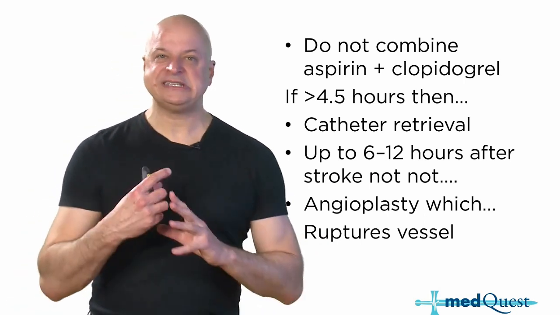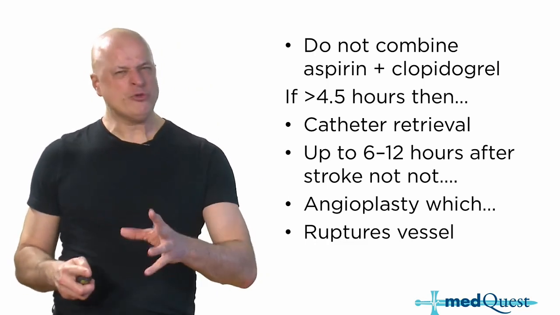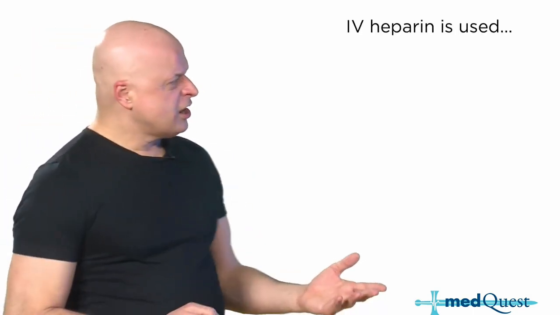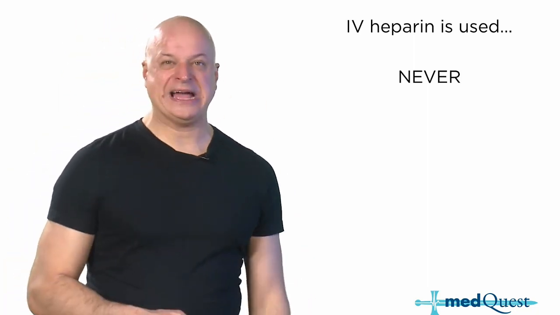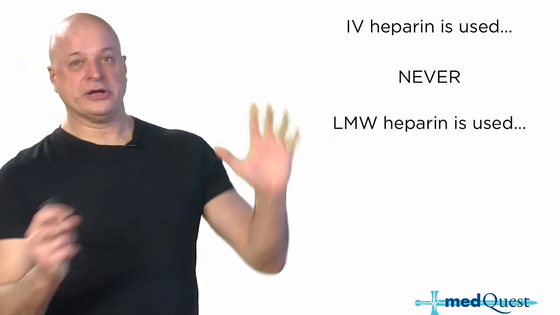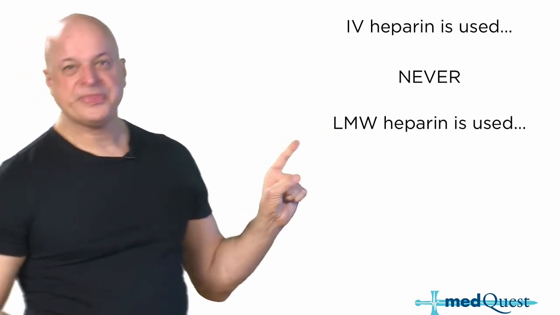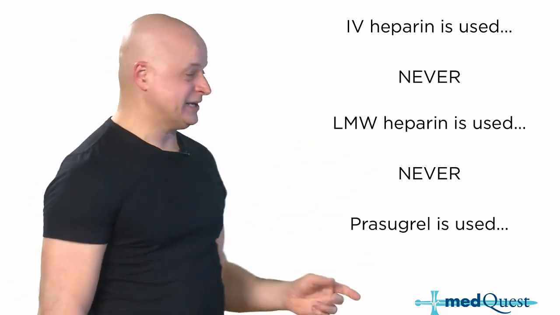Angioplasty, no. So you see there's a real opportunity here to make mistakes in stroke management, because there's a lot of overlap with cardiac disease. Platelet drugs, thrombolytics, but IV heparin. IV heparin is used never in a stroke. It makes you bleed. And almost never in the heart too, because in the heart, when we have non-ST elevation MIs, what you would call NSTEMIs, we can use low molecular weight heparin. In the heart, low molecular weight heparin, good. Yes, my friends, low molecular weight heparin in the heart is good, but in the brain, it makes you bleed.